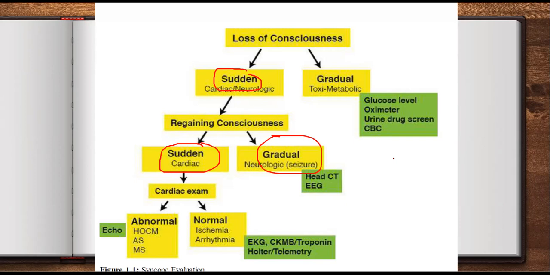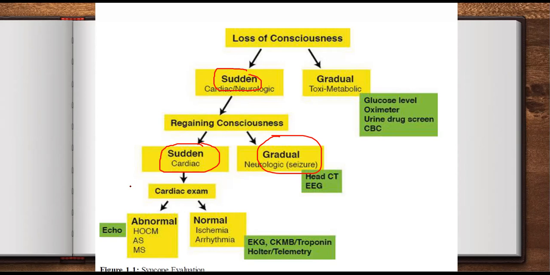that's probably neurogenic. Now neurogenic syncope, most of the time it could be seizure, which is epilepsy, or sometimes brain tumor, head injury, anything can cause this sort of problem. At that time, we need to order an EEG and a head CT scan to rule out stroke, to rule out epilepsy. Now, if it is a cardiogenic syncope, then you need to do a cardiac examination. It could be myocardial infarction, it could be valvular disorder, it could be HOCM.